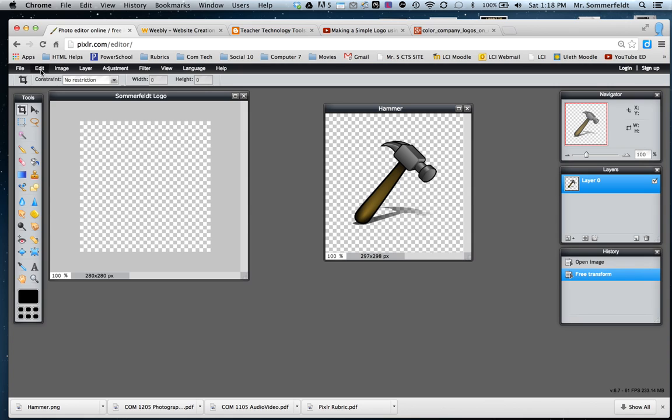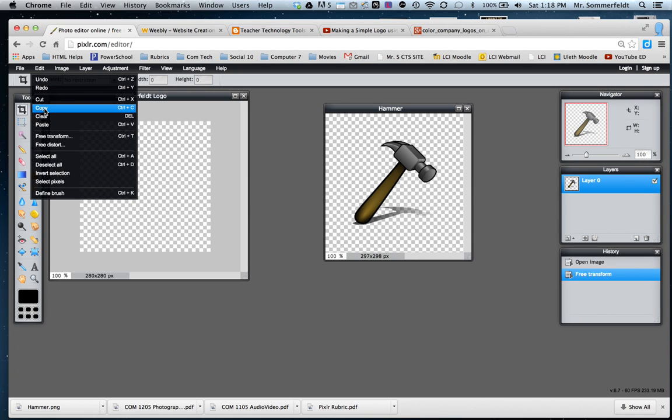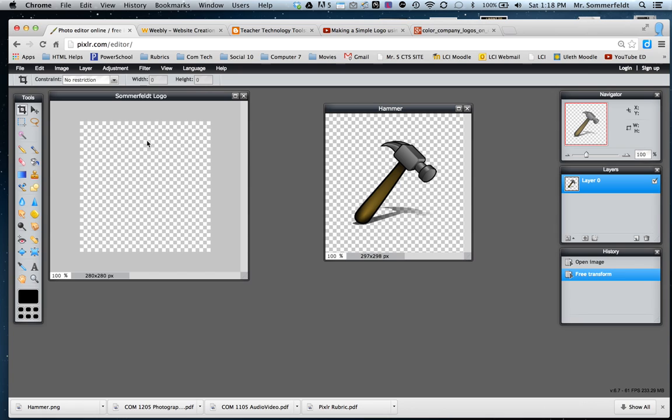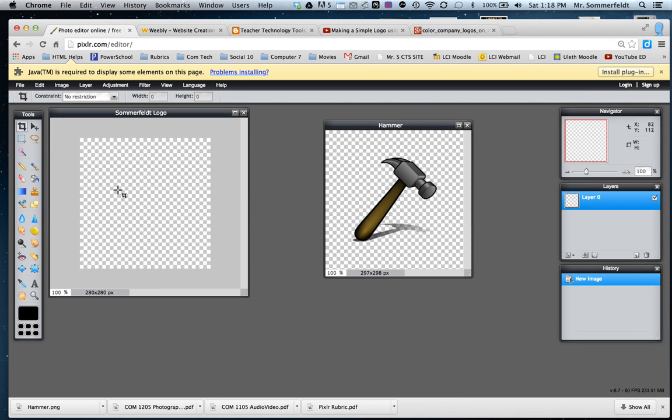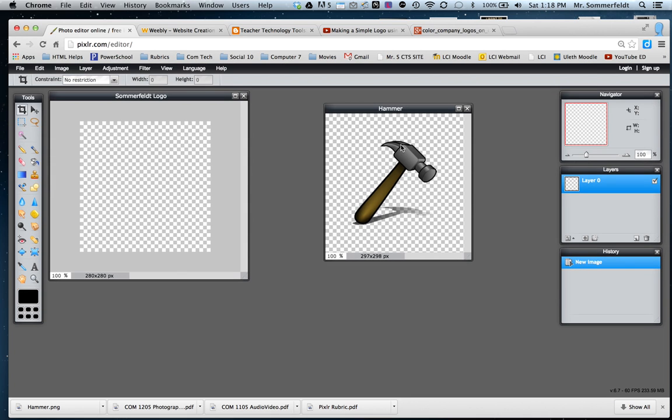From here, we want to cut that image. Select that, edit, cut, and then over here we want to paste it. Okay, so let's try that again.